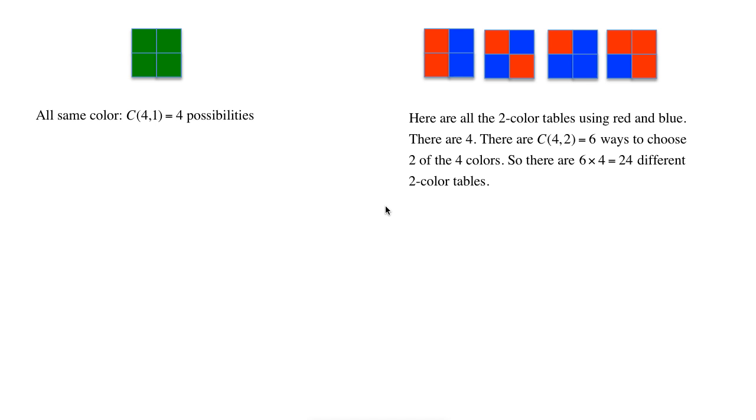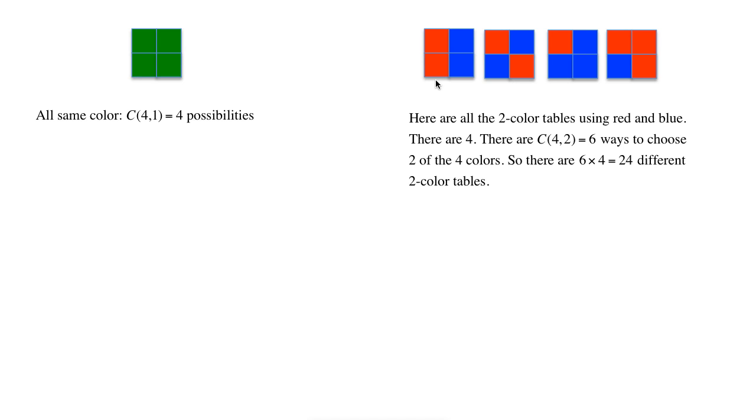Next, let's think about all the tables we can make with 2 colors, and let's start by thinking about just red and blue. If you're going to make a table using just red and blue tiles, you really have only these 2 choices. If you're going to use 2 tiles of each color, you can either put the 2 blue and the 2 red tiles so that they're side by side, or so that they are diagonally in contact. And there really aren't any other possibilities if you think about it.